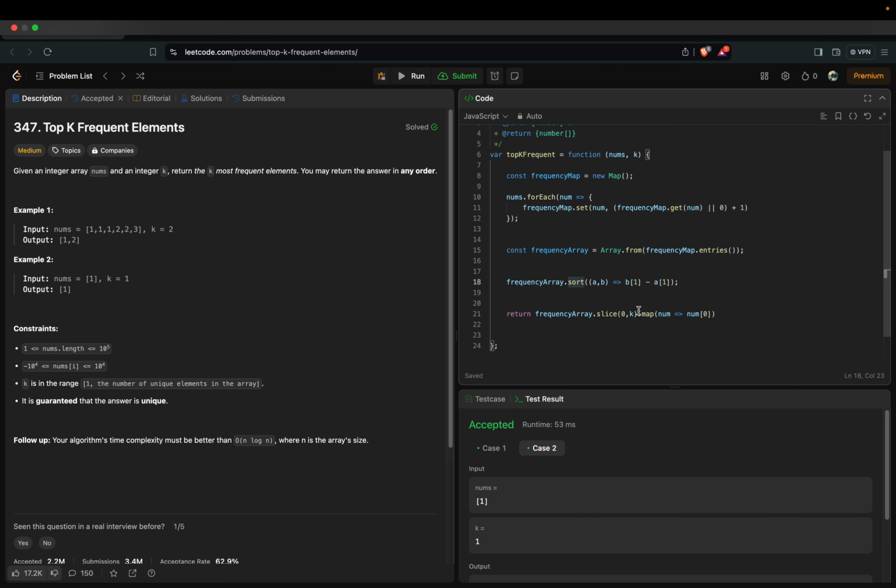The space complexity would be order of n, because in this frequency map, if every element turns out to be unique, then we need to store every element as a key. Suppose 1 2 3 4 5 6 7, it can go up to the worst case of O of n, which would be the number of entries in the nums array.